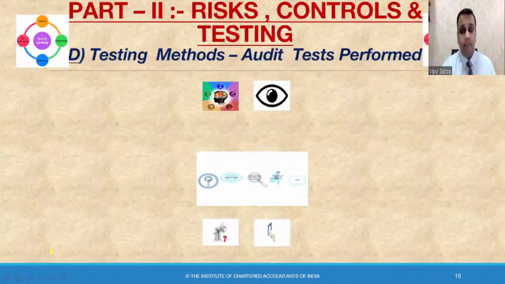I hope everything is clear. The notes relating to today's session have been uploaded, and there are practice questions in those notes as well. We'll be taking up those practice questions in the next session. So any doubts relating to today's part, you can always bring up in the next session.